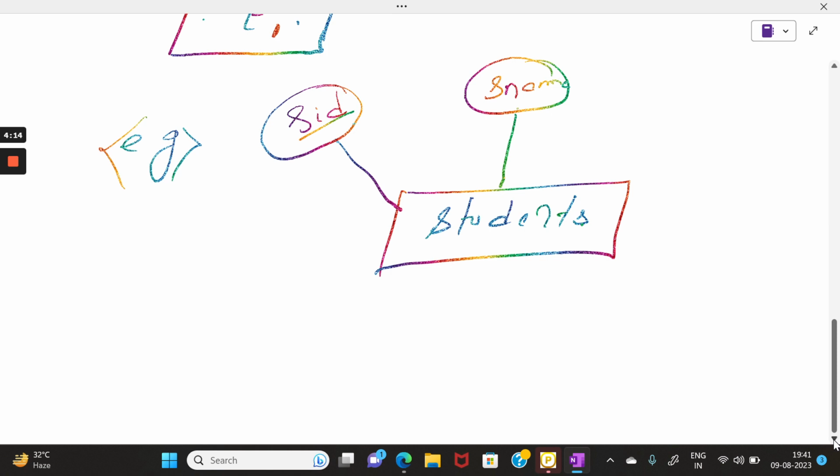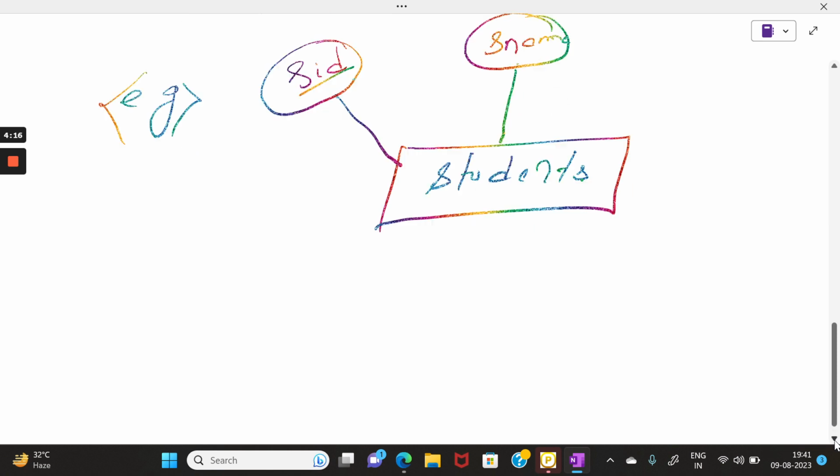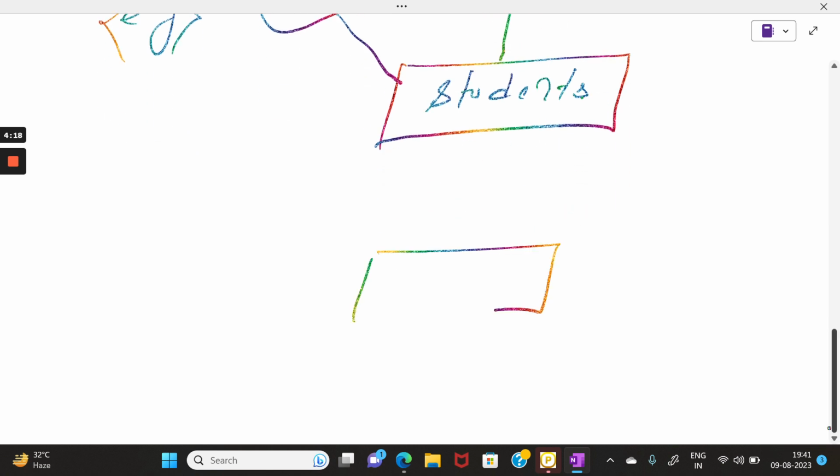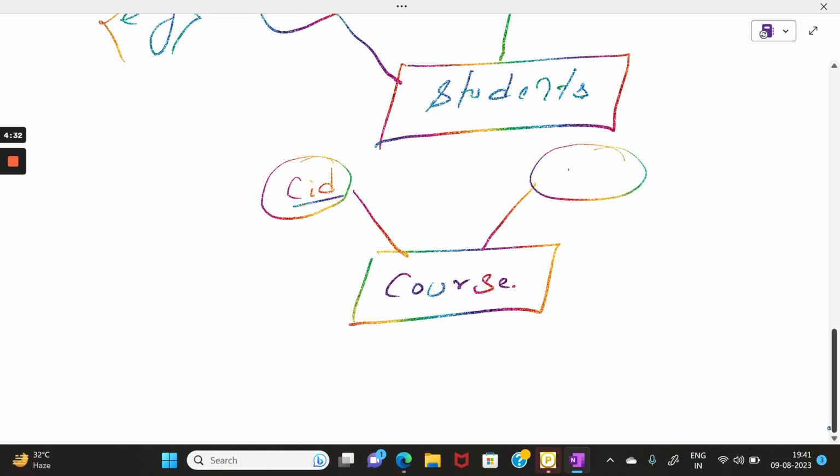Now, we have another entity set, the course. For every school or university, we have certain courses, each with a CID, the unique key attribute, and a course name, C name. Now we have these two entity sets, and we need to relate which student has taken which course.